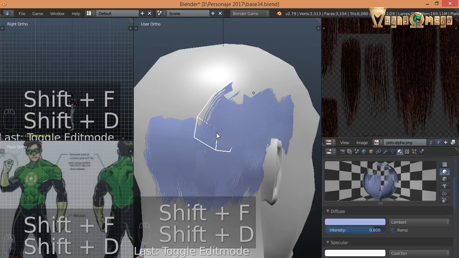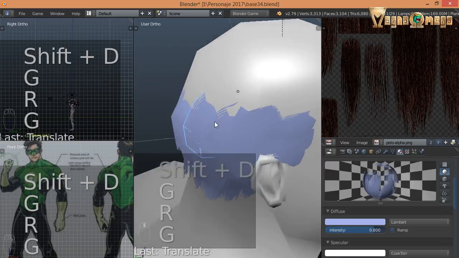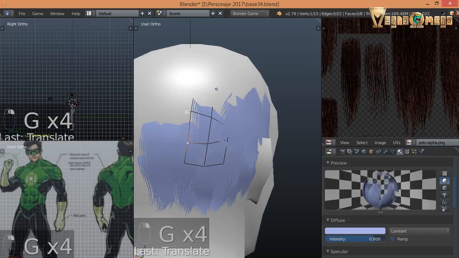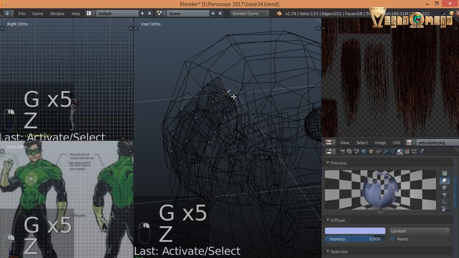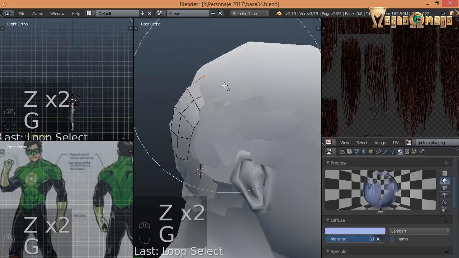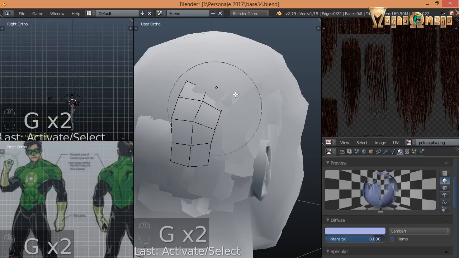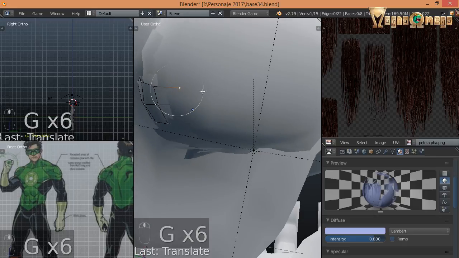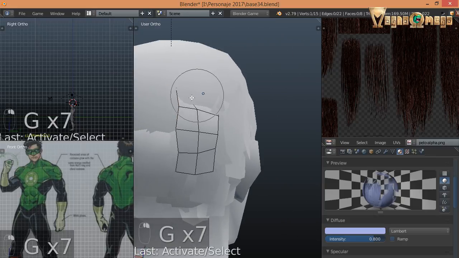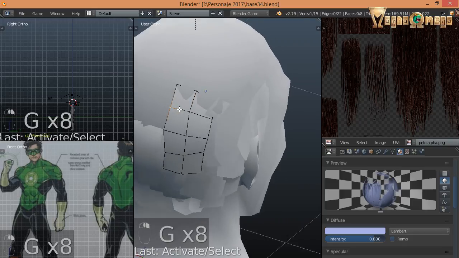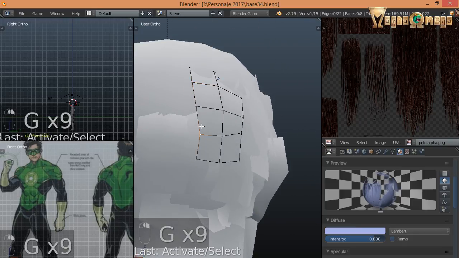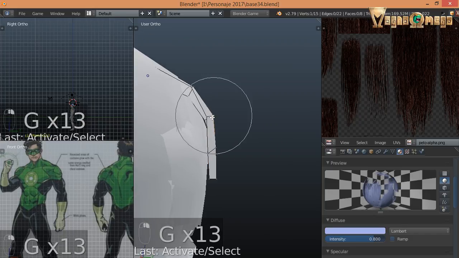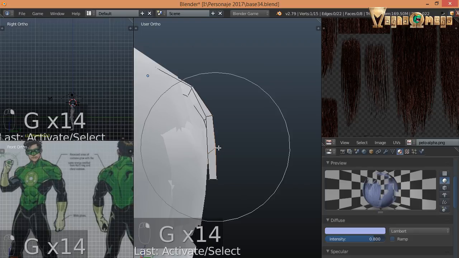Oops, Shift D, and this is more like that. This kind of hair doesn't work in a sculpture for a 3D print.